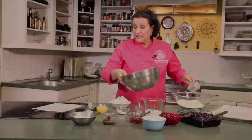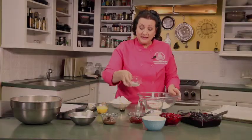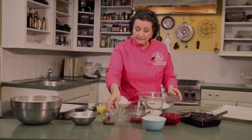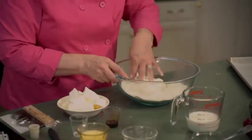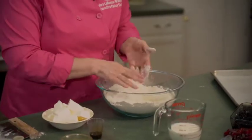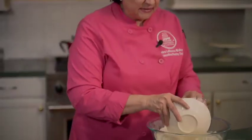We're going to start with 3 cups of flour, scraper there. And to that we're going to add about 1/4 cup of sugar. We're going to add 2 teaspoons of salt. We're going to mix that as our dry ingredients. We have a teaspoon of vanilla here, a little over 1/2 cup of whole buttermilk. Buttermilk makes these super flaky and absolutely wonderful. I have here chilled 3/4 pound of butter and 1/4 pound of Crisco, cut up into little pieces.